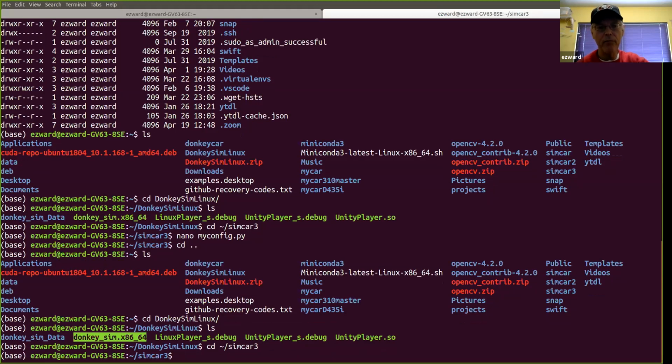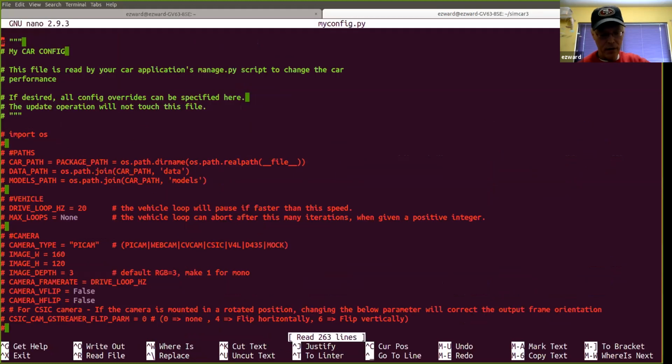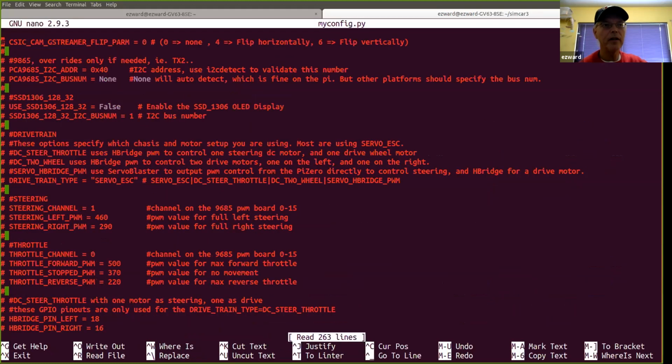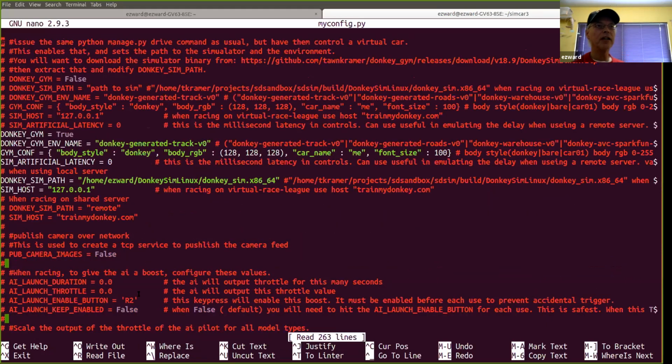And I look at my config folder, and you can see that there's my config and manage.py. These are the things that we're calling to drive and train. And this is our configuration. So if we look at that, and I head down a little bit to where we define Donkey Gym.